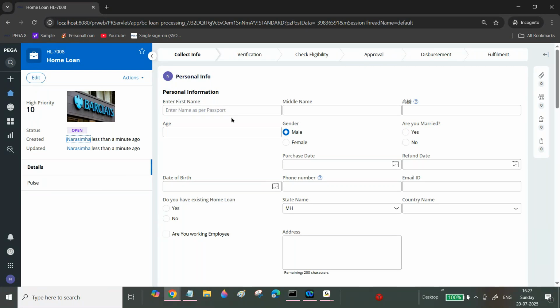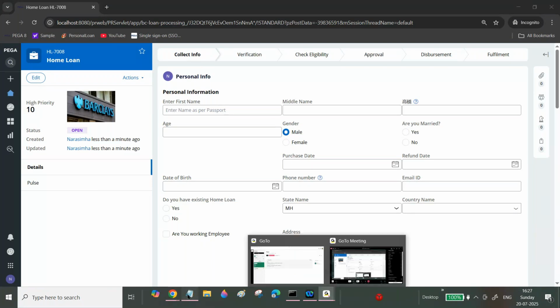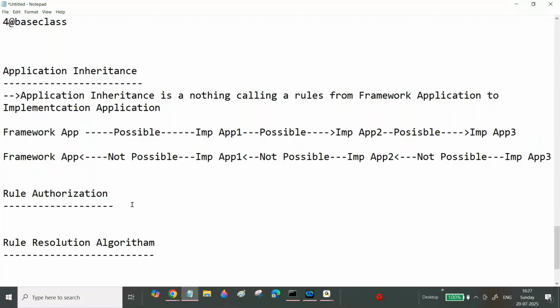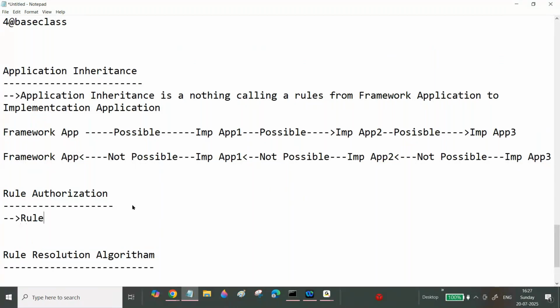You are authorized to process the case or not, on what basis it is telling. Now we can see here on what basis your rule authorization. Rule authorization will define whether the user can access. You cannot access the rules, right? You can access the functionalities, whatever functionalities we implemented. It will verify whether the user can access the functionalities or not in the backend.